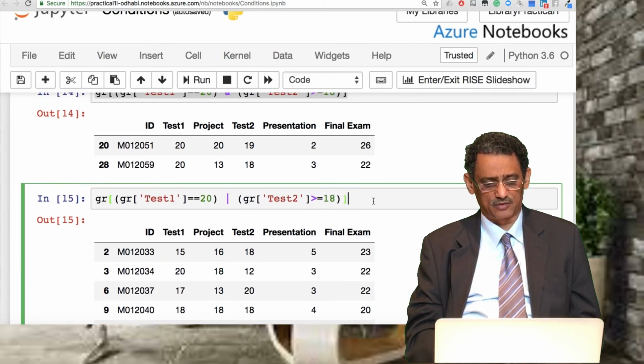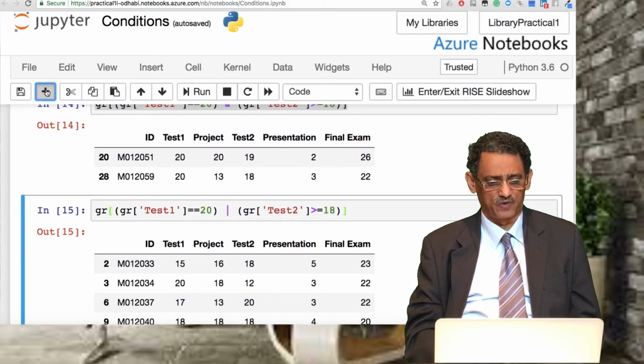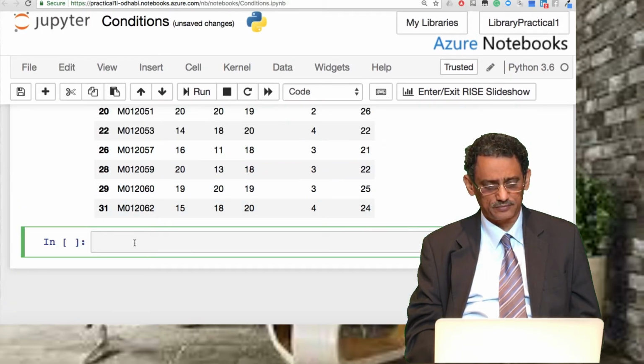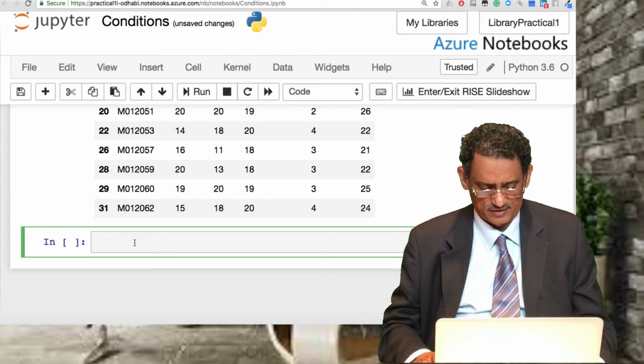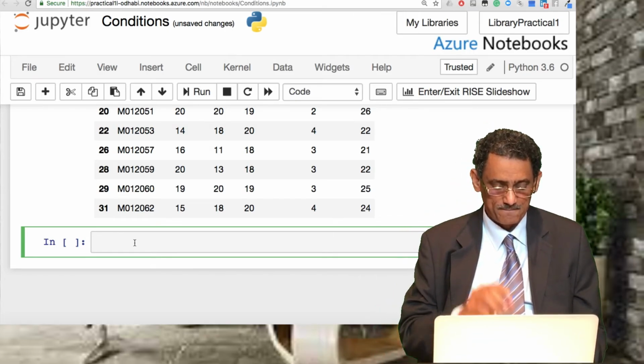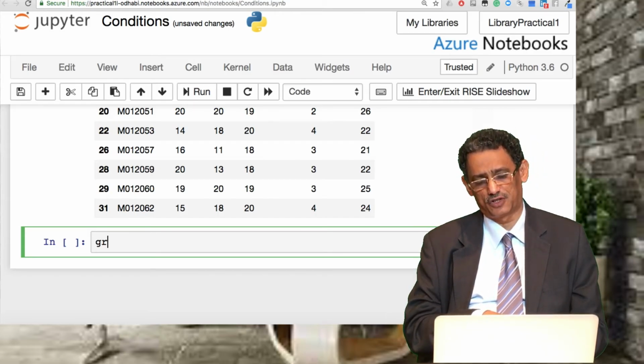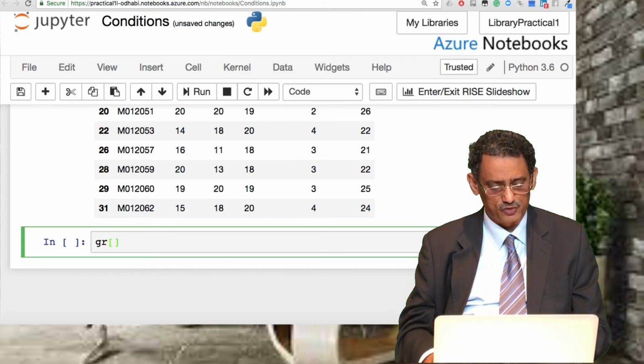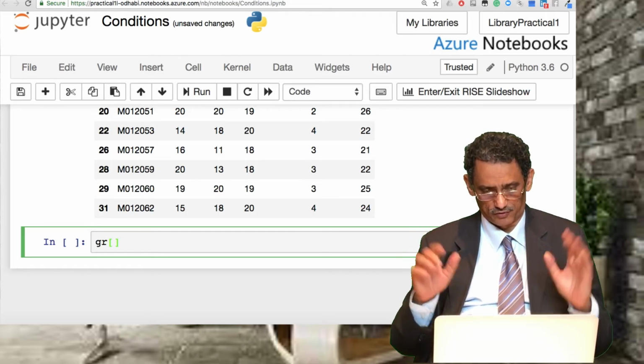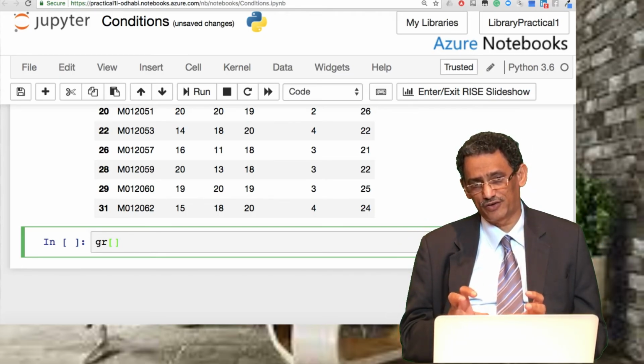Again, to make you understand it, let me do another example. I'll come here. See, this is the way to do it, just if you want to remember. Whatever your data frame is, you put the name of your data frame, GR, and then you open and close brackets. So this is the overall structure. Then what condition are you looking for?